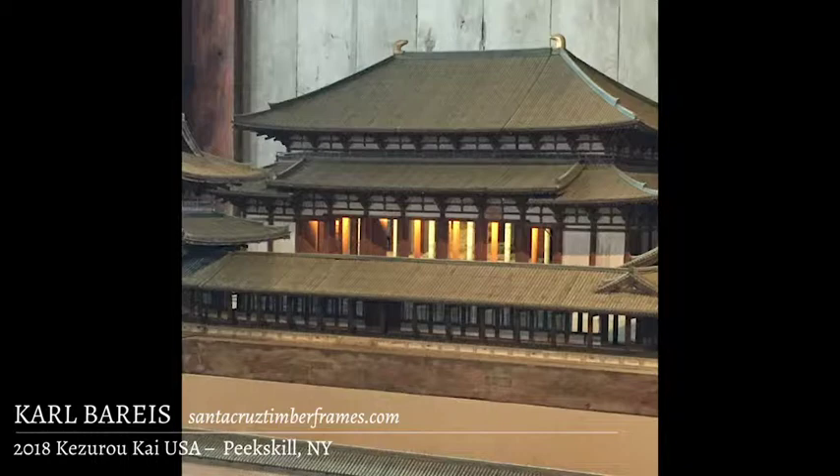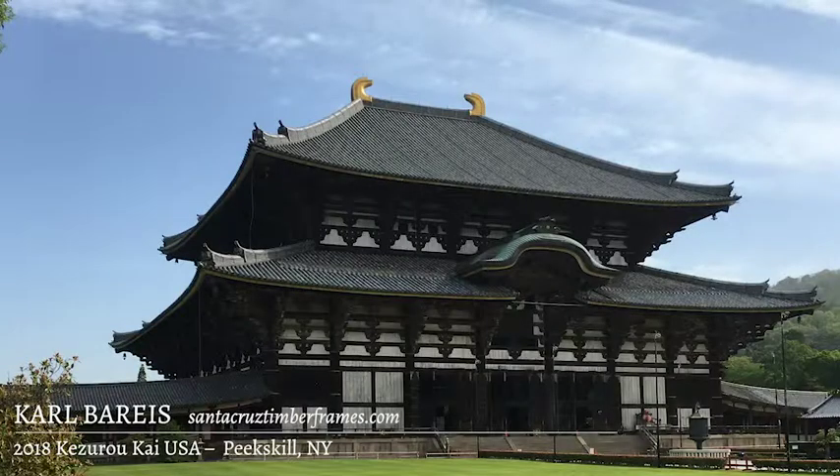In this little model you can actually see the Buddha statue sitting there to get an idea of the scale — that 45-foot statue is not even a third of the height of the building. There are over 400 temples in Nara Valley from the same period, some as small as an individual monk's cloister and some nearly as big as the Great Buddha Hall — 400 buildings that still exist in that Yamato Valley.